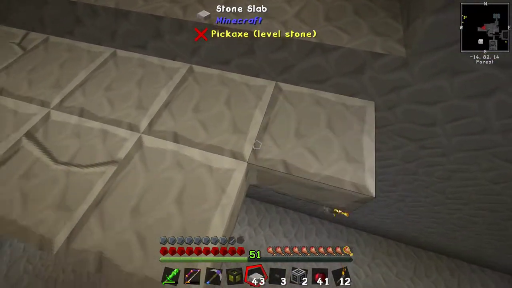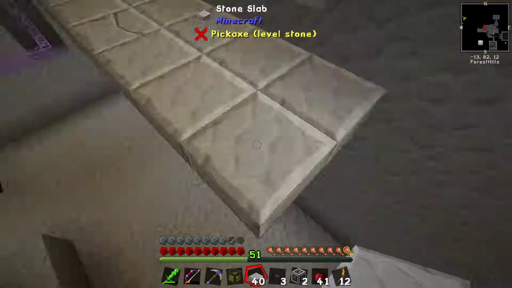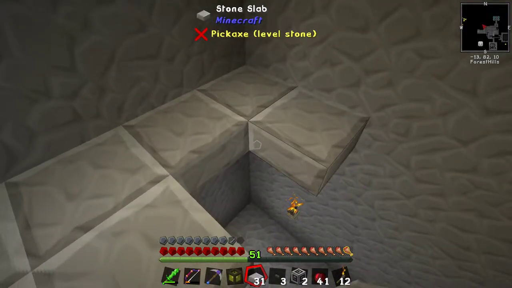There we go. And you'd think after this many years of playing a game like this, you'd get the hang of knowing what you want to be in your inventory, what you want to be on your hotbar, and what you want to be in a chest somewhere where no one can see it.